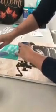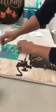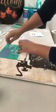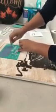Just take my chalk paste, put it across the transfer, the silkscreen. Remember that the silkscreen transfers from Chalk Couture are reusable between 20 and 30 times if you take care of them. And when I say take care of them, what I mean by that is once you are done with your transfer, you just get it into a pan of water, let it soak for a few minutes. When you take it out of the pan of water, you're just going to clean it with a Clorox wipe so that way it brings the sticky back onto the sticky side of your transfer, and then you are good to go and use it many, many times and for many different projects.